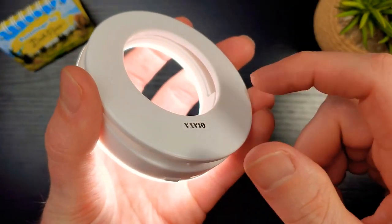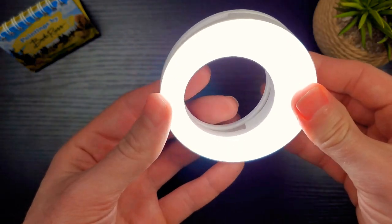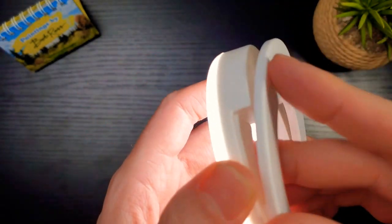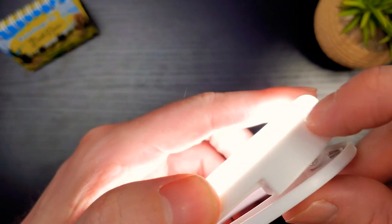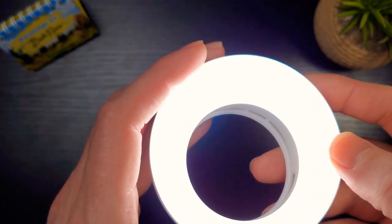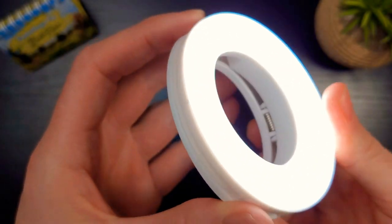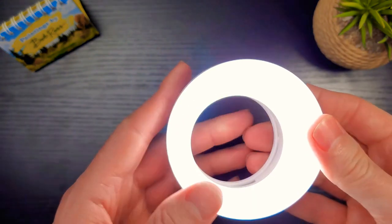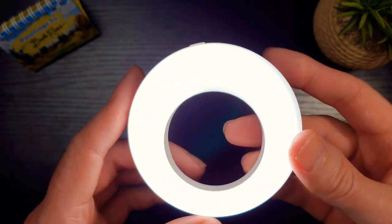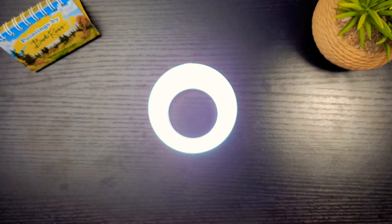It's made out of relatively cheap but hard plastic, so I'm not mad at that. The seam between the outer light and the base is decent. So it feels like it's gonna last, and for the price, you really can't beat it. All right, so next up, full review.